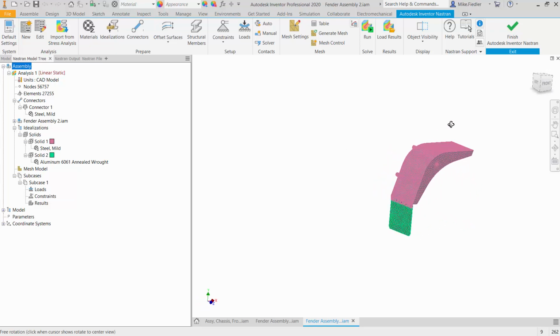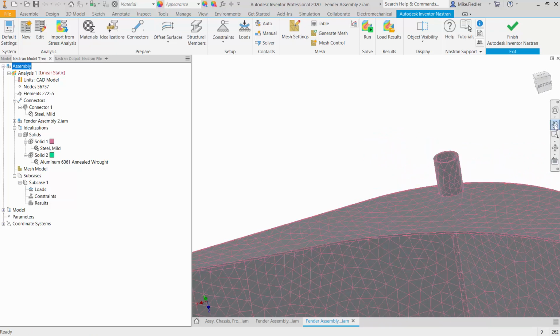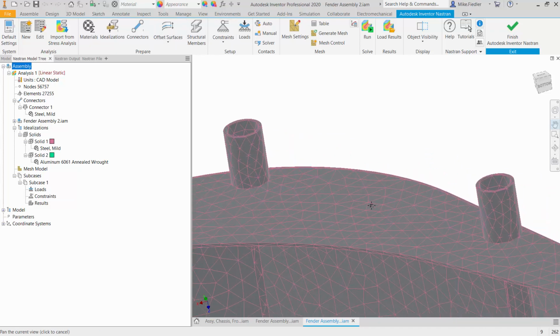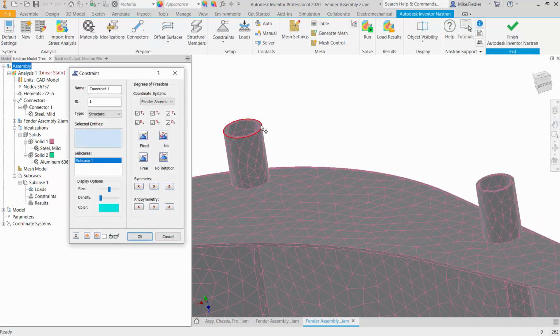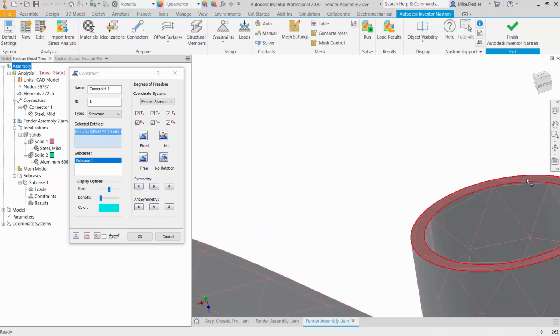So we're going to examine it. Let's say that we hit something with the flap. It probably would have been better to have it as a rubber material in that situation, but let's imagine that we did do the aluminum one, and we're going to apply some force at the base here. And then as far as my constraints, I'm going to fix the 2 circular ends of these tubes here where it would attach to the rest of the assembly. Of course, the assembly itself is much more rigid than the portion of the geometry that we're working with here. So it's fair to say that it's basically fixed at these locations.